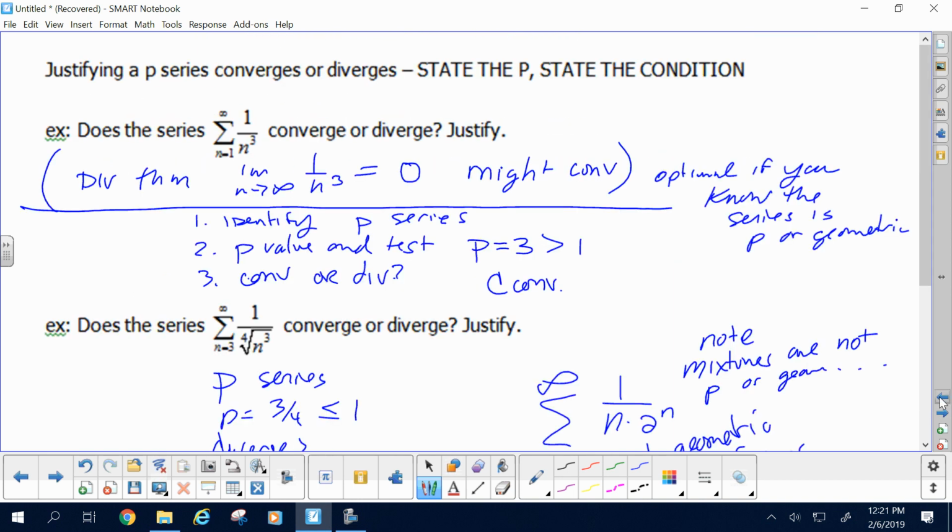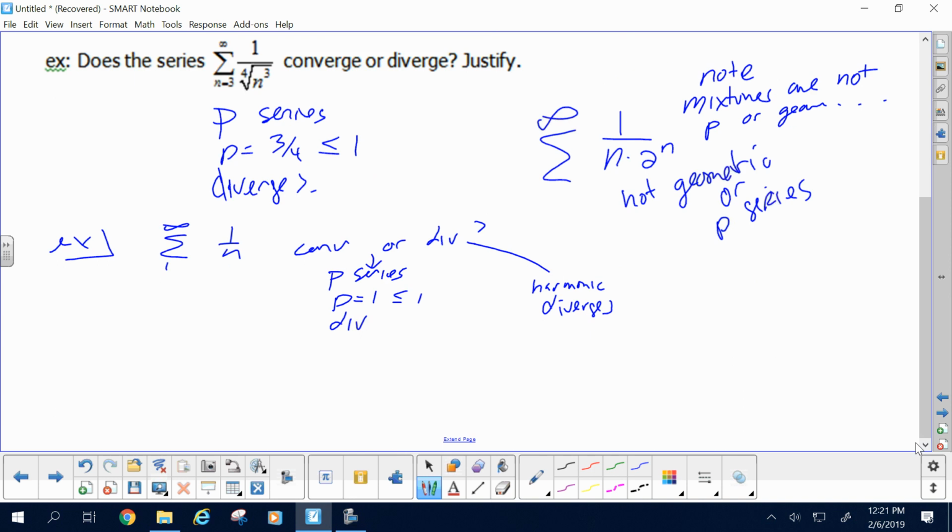Yes, hit me. Why? You have a note on here that says you rarely find what number it converges to. Oh, yes. Good question. On a P-series, there is no formula for what it adds to. It's not like geometric where you find the sum. On a harmonic series or harmonic divergence, but on a converging P-series, you don't find the sum. You just say it converges and call it good. There's no formula. The best you could do is approximate it with a really large partial sum.